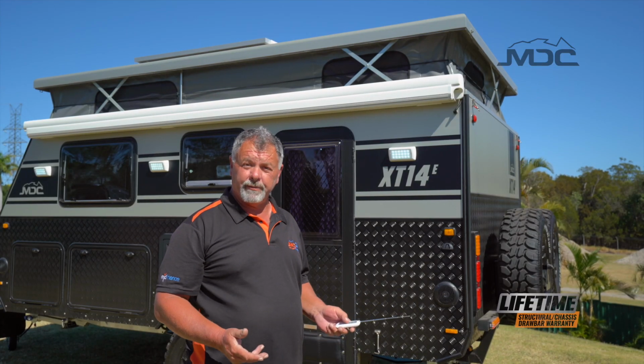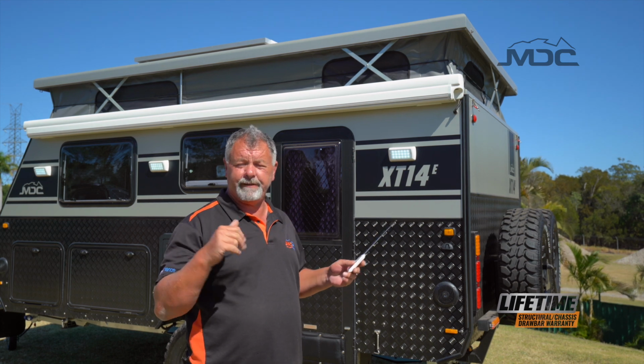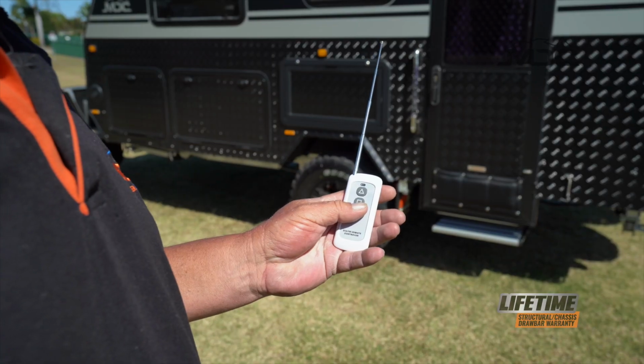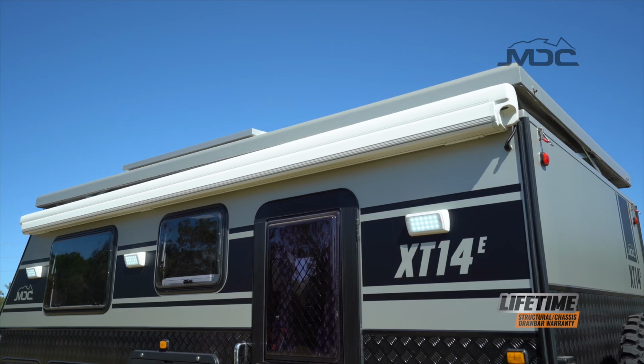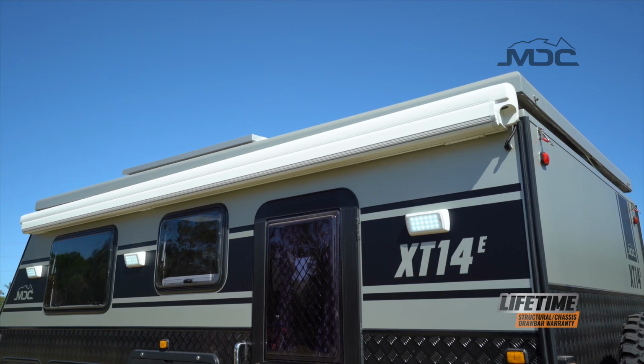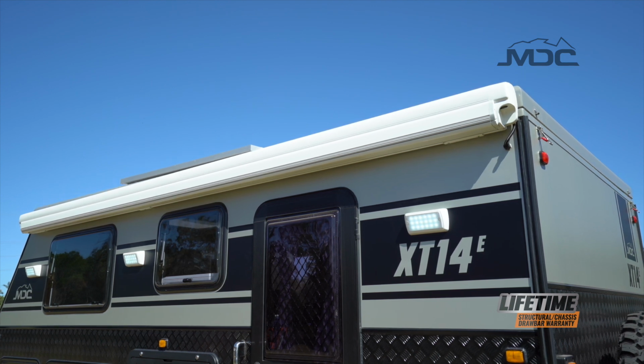Now I'm ready to lower the roof. I've checked that there's no items on top of cupboards, everything's clear for the roof to come down, and I can simply press the button. And while the roof comes down, I can get on with moving my car over, getting ready to hitch it up and get out of here soon.